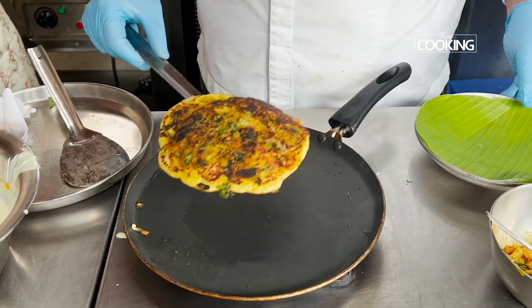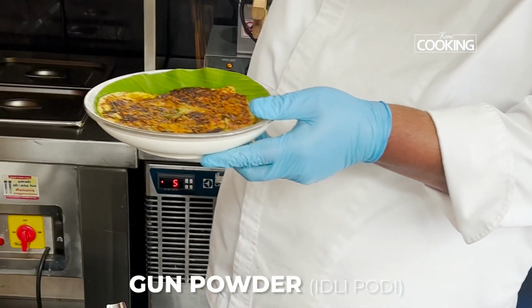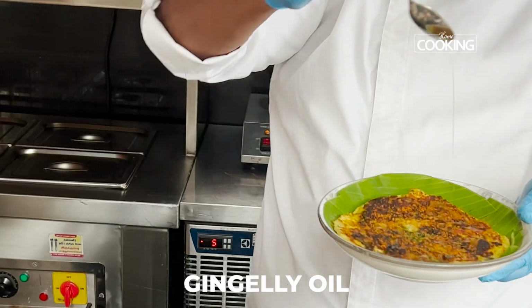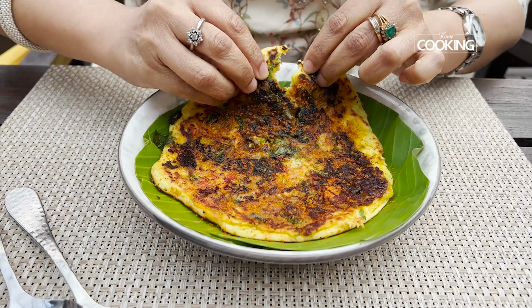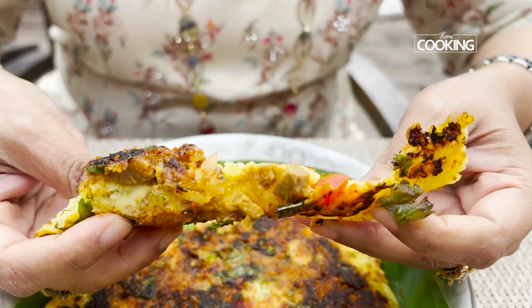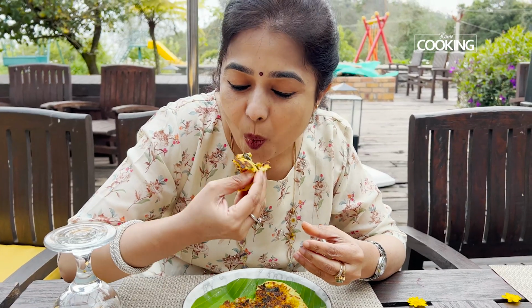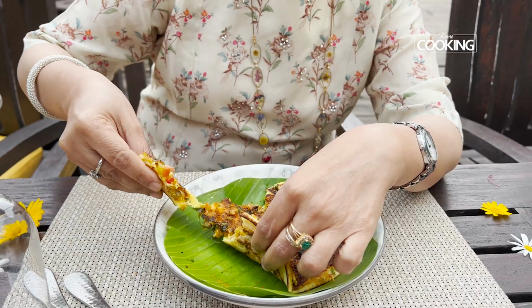So here comes your Kari Dosa, with some gunpowder and gingerly oil. So we've seen how to make Kari Dosa and I'm going to taste this. It looks absolutely delicious. See all the meat inside. Yummy. I can happily finish off this dosa.